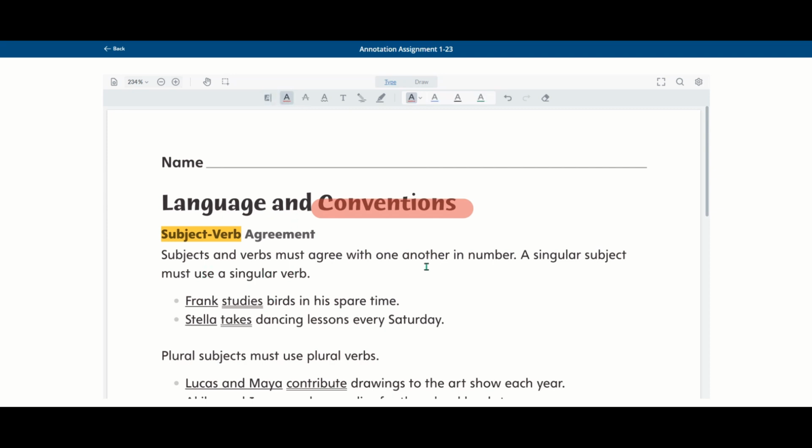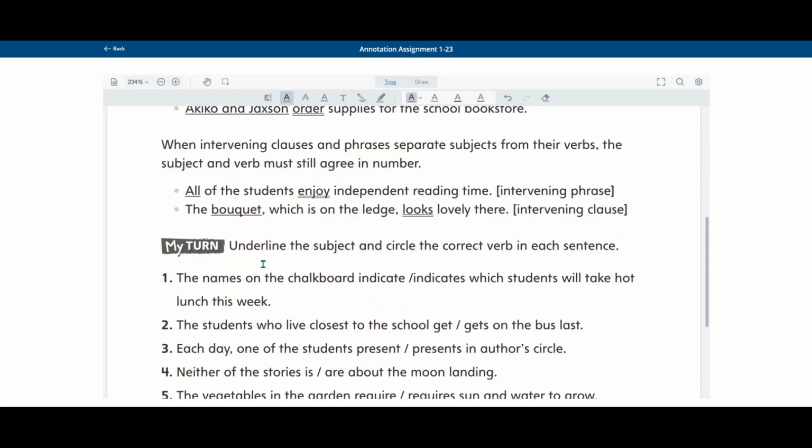I could underline. So this tells me, underline the subject and circle the verb. So if I look at this, I can underline the subject. I'm just going to click and hold my mouse to underline the subject. I can strike out things. If I wanted to strike out part of a word or a whole word, I can do that. And you can see it draws that straight line. I can even underline with a squiggly line.